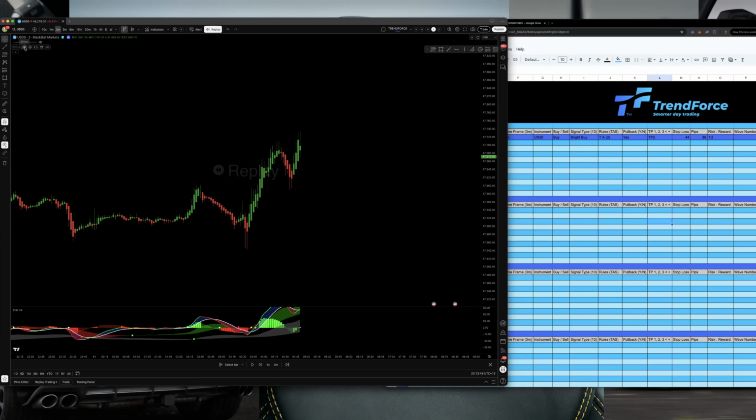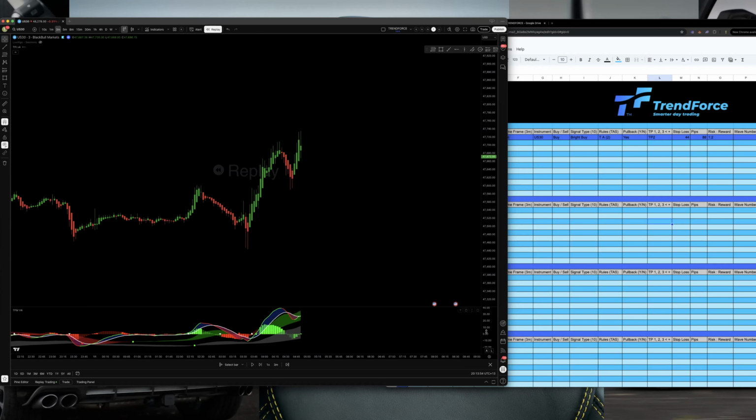But let's just turn that off. Now we know where we are. So we're at the beginning of the New York session. Turn TrendForce back on, and I currently have the pivots turned off just so we don't have a million lines all going at once. So when the indicator fires up, we're going to see what's going on.